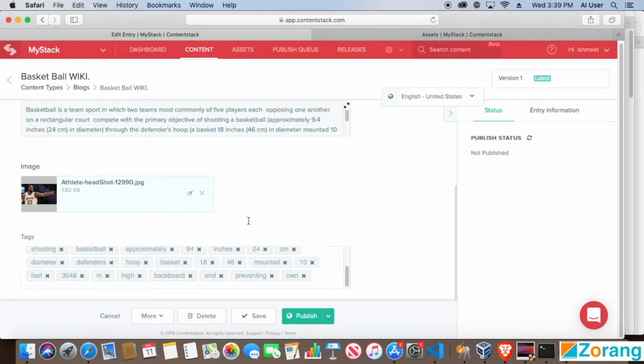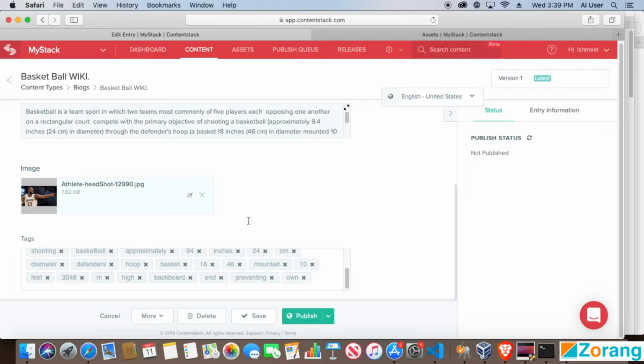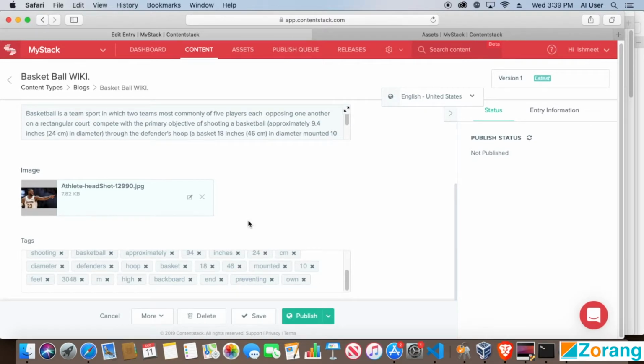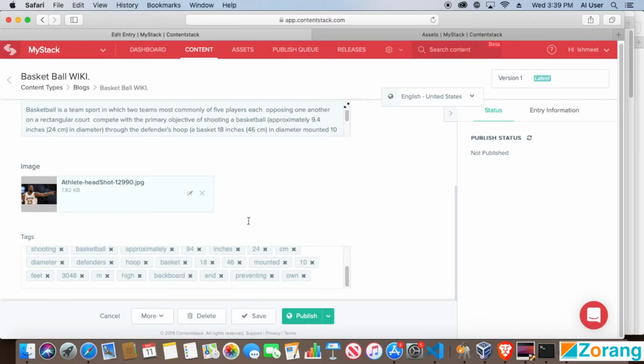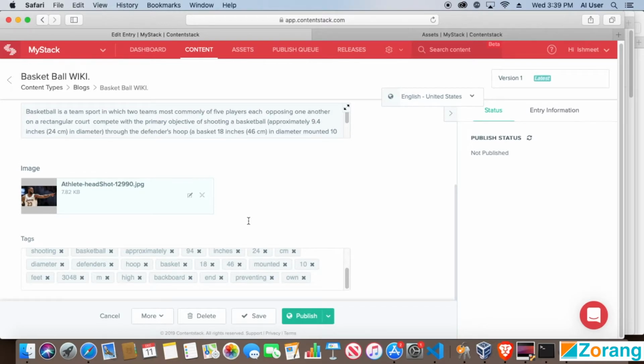The meta tags which are suggested can be easily configured in Zorang's backend to use a certain number of tags depending on their relevancy score to the content. This process is very helpful and a huge time saver for a marketeer who is writing content and browsing through a lot of existing images, videos, and other documents to associate those as related content.